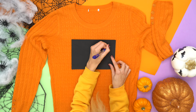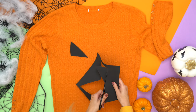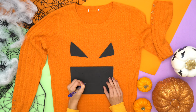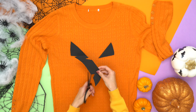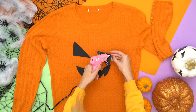I was just looking at one of the pumpkin decorations that I already have in my room, and I'm just drawing out some triangles and just basically popping them into place. Once I've done that, I'm then just taking another piece of black foam and I'm just drawing out the mouth portion of the pumpkin and then cutting that out and popping it into place. Once again, you guys know I don't really do sewing, so I'm just taking my trusty hot glue gun once again and I'm just gluing this onto the top of the t-shirt.